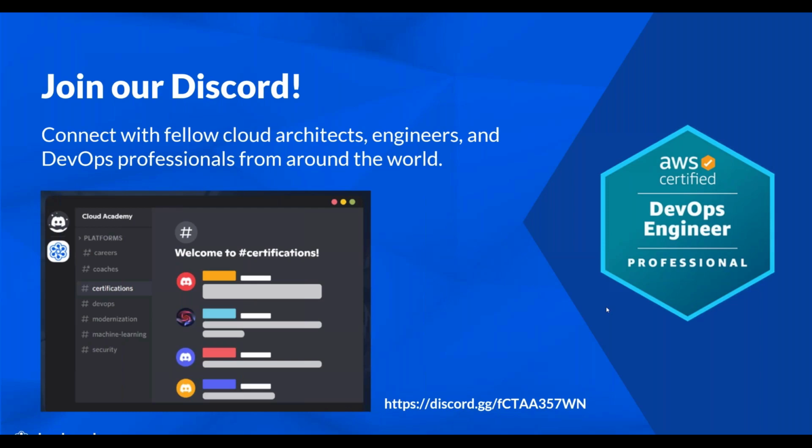So I did see a question come in. How does someone with a Linux background take this exam without much reading or studying? It's going to be tough, especially if you don't have the AWS service experience in particular. So it's good to have that Linux background. That might give you some background in systems administration, maybe the ops portion of DevOps, but it is going to be, I would say, challenging without the commensurate AWS experience as well.